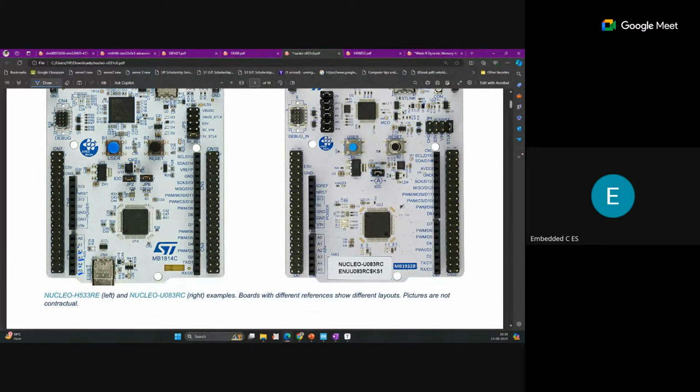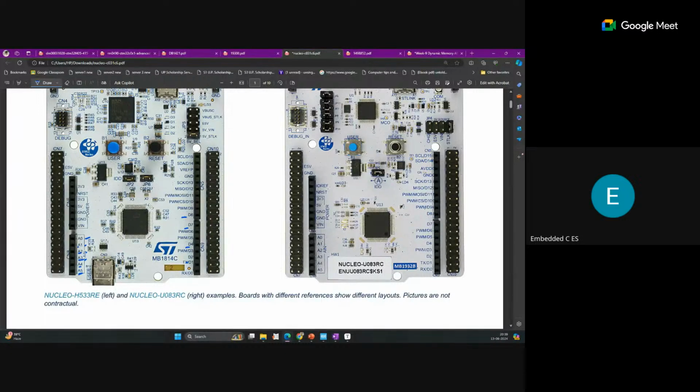Similarly, you have D. This is actually called a port. So what port you want to use, that port identification is required. Inside the port, you need the pin number you want to use, like 0, 1, 2, 3.